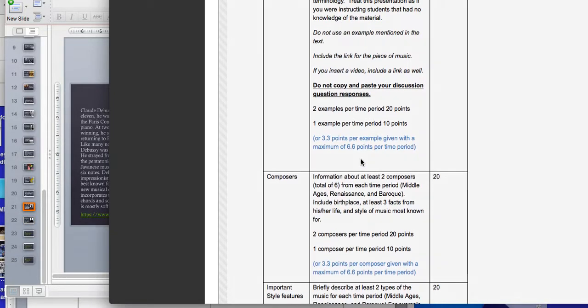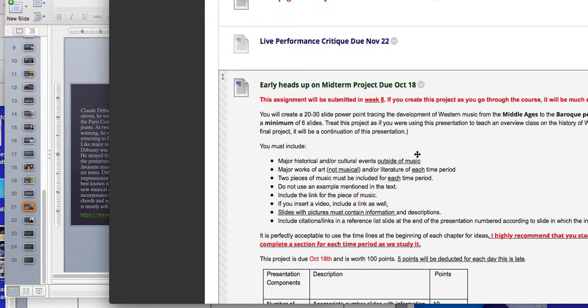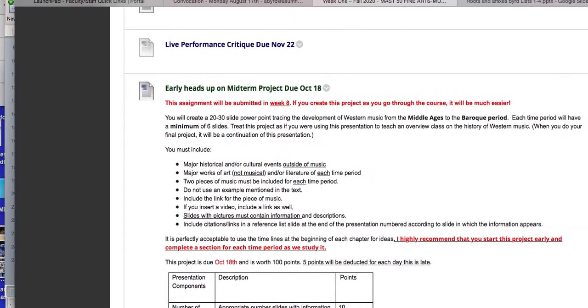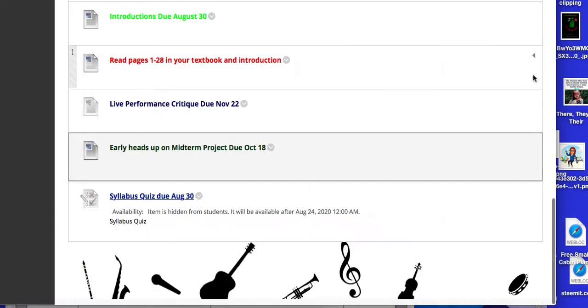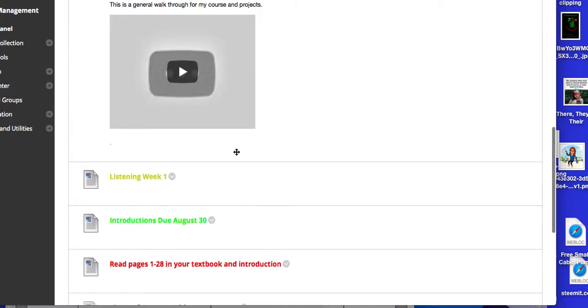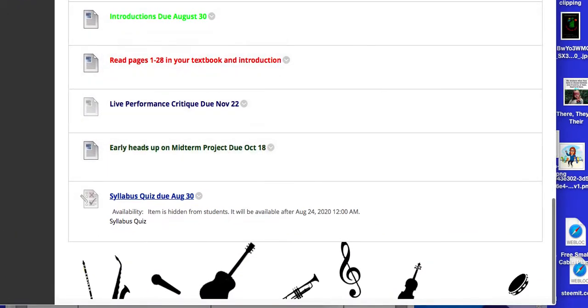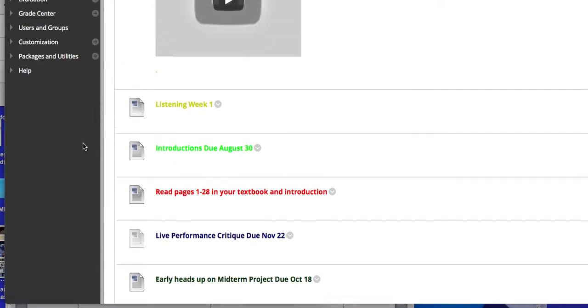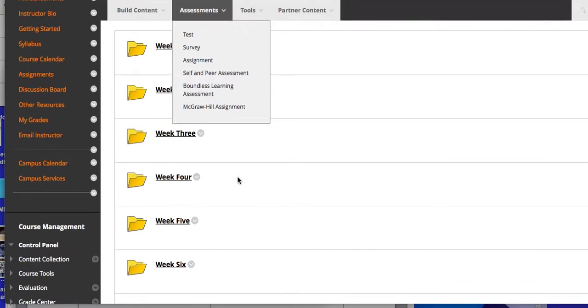So that's an example of the final project, but the midterm project will be the same. The midterm project is going to be due on the 18th, and then the final project is going to be due towards the end of the semester. I think I've got it due during finals time. So this is something you could be working on now. As soon as we get through the Middle Ages, you can go ahead and start working on the midterm project. I think that's about week 4. You should have enough information under your belt to be able to get started. So just want to show this to you.